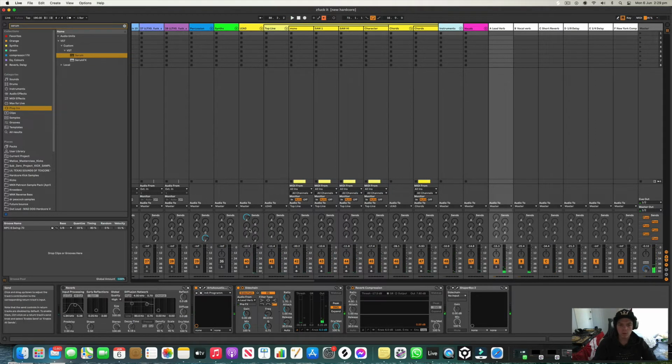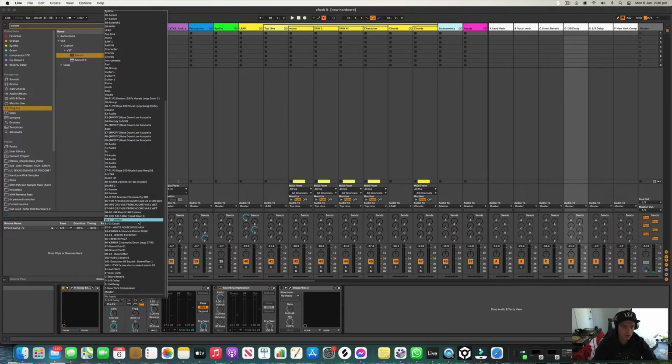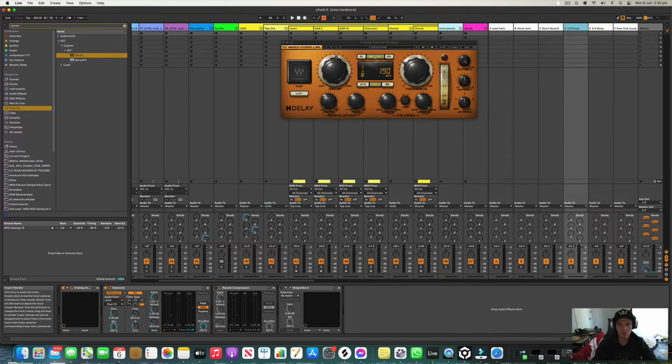Cool, and now we're also going to send it to a delay, so we're going to send it to our 1/8 delay. Same thing, I don't really need these on. We're going to change this to the lead. Sidechain to the lead, turn the ratio down a bit, and let's see what the delay is doing. We got it on ping pong, 190 BPM, yep. Dry, wet, and we're going to just take out some of the lows here.